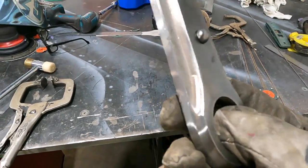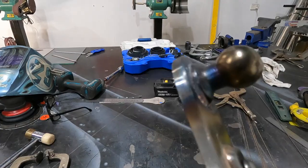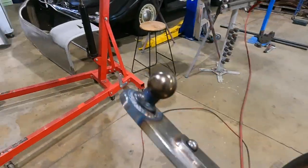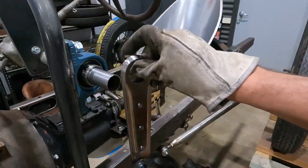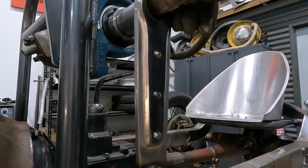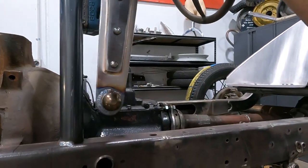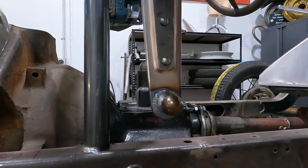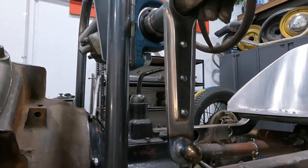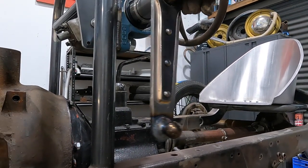That's kind of what we've come up with. So pitman arm, I just welded in the ball, backside's welded as well, so that should be strong enough. Put a fair bit of amperage in there, and that is going to go on a slug that'll slide into the steering, and that will pivot. It's 220 mil center to center, and that's 50 mil longer than the original Model A one, so hopefully that'll do the trick.